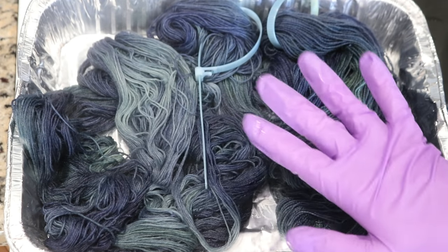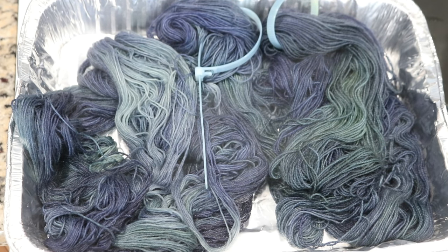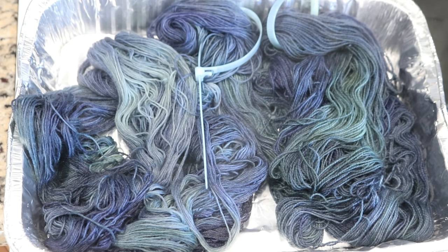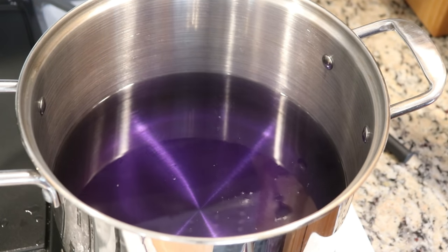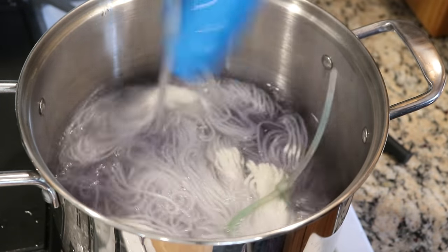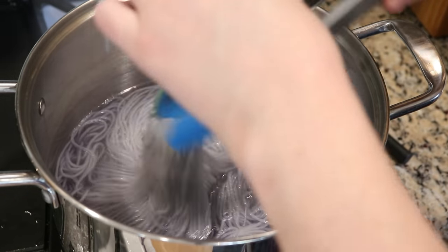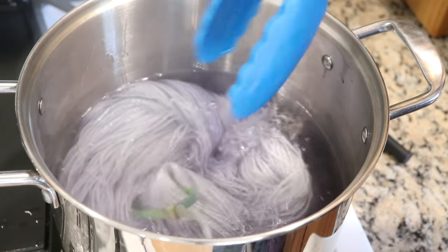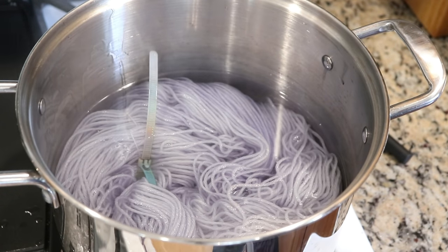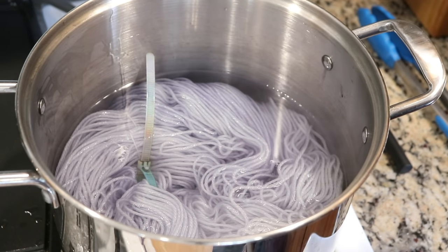I'm leaving these BFL skeins here — I am really happy with this color and I love the depth and layered effect too much to go over it with black. Sometimes doing things on the fly is important: I thought I'd add black, but I love this too much. So I'm feeling committed to this concept. I've got a skein of dry Knit Picks Swish DK yarn that we're going to use to absorb the rest of the navy, then do some sage leaf and some black — the full triple color layer — since I didn't want to do it to the BFL.